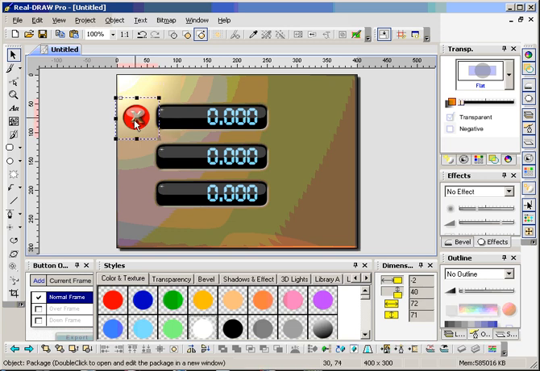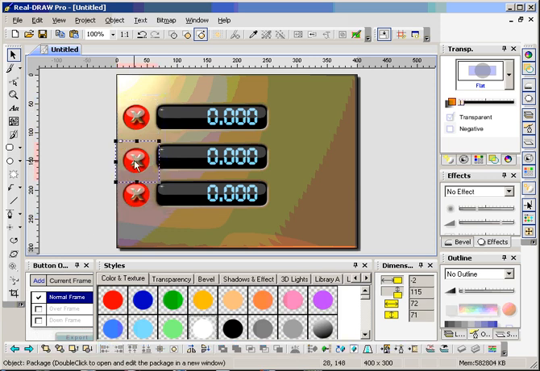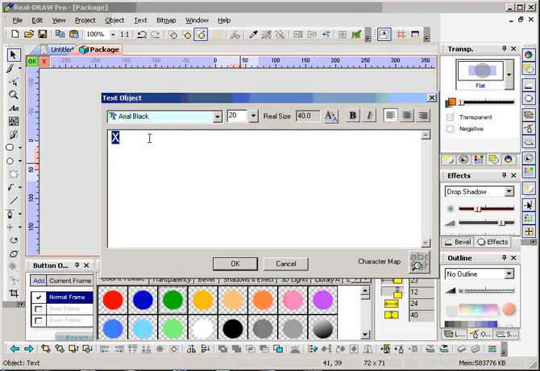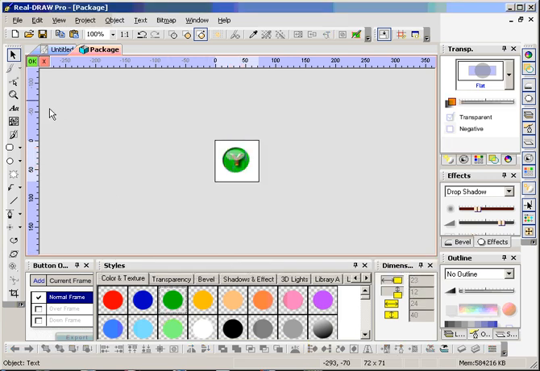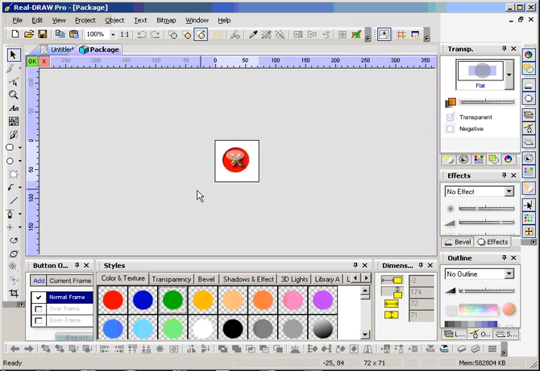Now we'll just copy that, best method, drag it off the screen, drag it on the screen, drag it off the screen, drag it on the screen. Okay, we will align, and right, obviously we want to change all those. They're all now packages. We want to make that green, and we want to make it Y, so we just click Y. Okay, and look how quick is that. And just for the sake of the exercise, we'll make this blue.